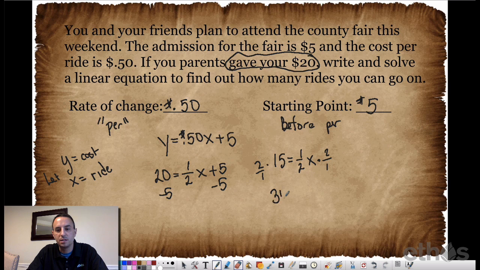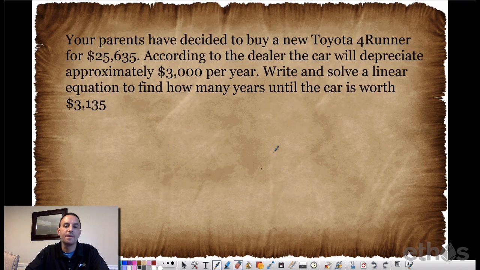So this 30 is equal to x. Even with the idea, I can ride 30 rides, or 30 tickets' worth of rides. So same thing here, we're looking for this, and this is another key idea. Maybe you want to know how much you can sell your car for, or how much your car is worth.